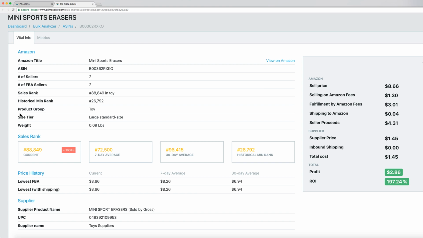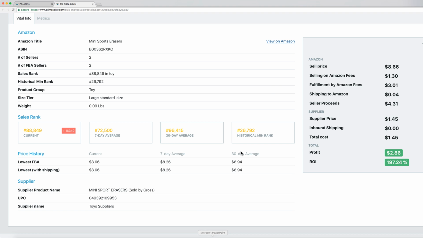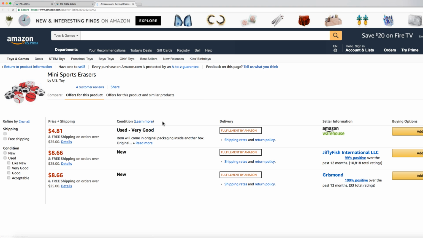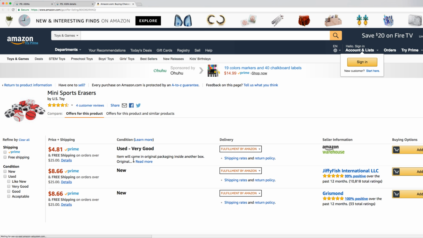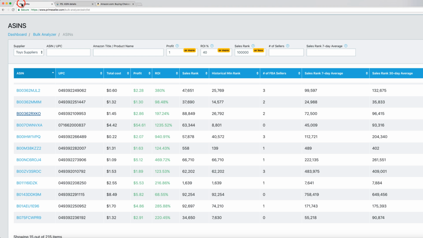This is a really important step. Bulk Profit Analyzer is an informational tool only, and it's critical that sellers verify information on Amazon directly. We've made this as easy as we possibly can by including a quick link to view the listing on Amazon. Go check and confirm that the Bulk Profit Analyzer data is correct and that the prices shown on Amazon match. If you're satisfied with the analysis, you're ready to go with this item. You can now set up your listing with the confidence that you've chosen a profitable product.